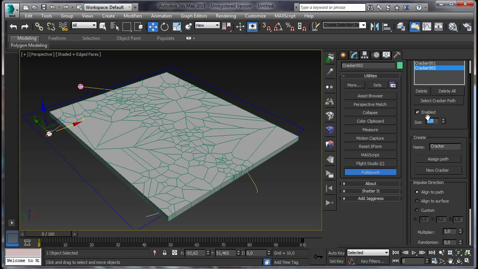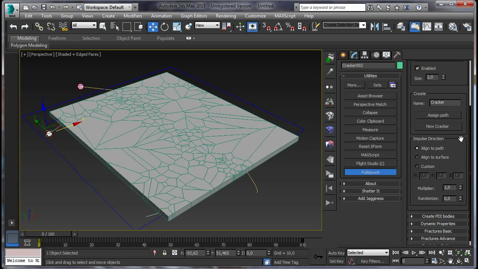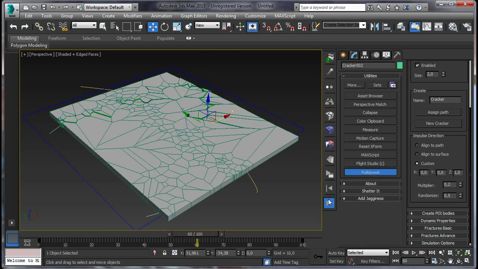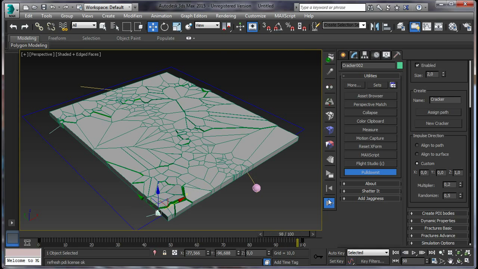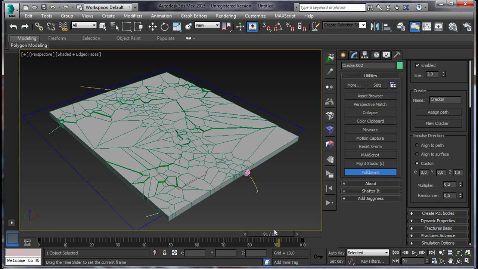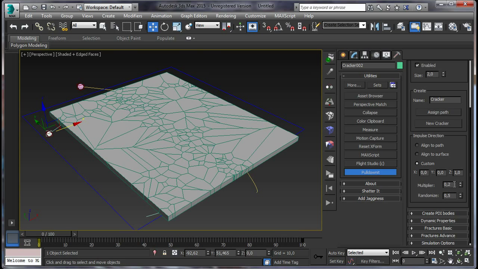I want to create a secondary crack, so I want to make it weaker than the first one. Let's set impulse direction upwards as before, because it was nice. Multiplier much weaker, to just 0.2 units. This weaker crack, okay, just a secondary crack. This is too weak maybe.